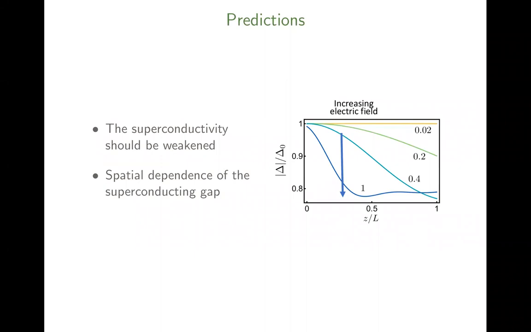Here is a plot of the spatial dependence of the superconductivity in terms of the thickness of the material. You see that when the electric field is very low, basically the superconductive gap is almost the same throughout the material. When you go higher and higher, you get something non-negligible only at the boundary, and you start to get a worse and worse situation. So the superconductive energy gap, and consequently the properties of superconductivity, is decreased because of the presence of these excitations. Okay. Is that clear?